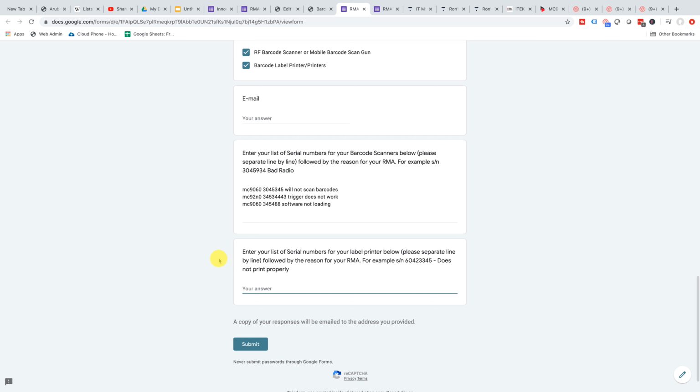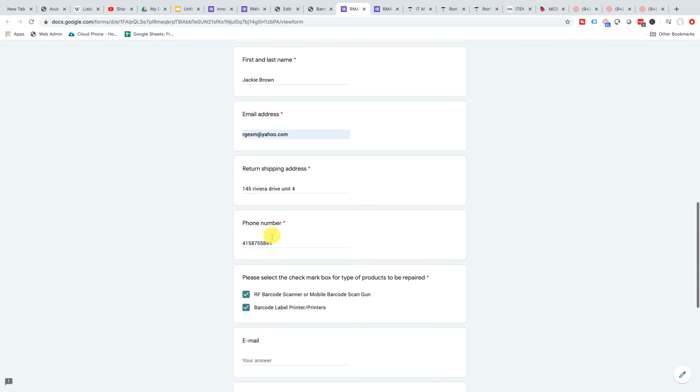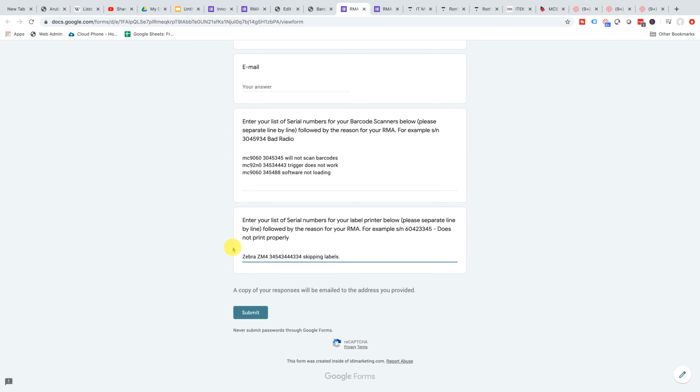The same thing with your barcode label printer. So you could put Zebra ZM4, let's say, serial number, and needs a print head. Or you can put skipping labels. So after you fill out all of the information, you can then print this off, put it in the box, and then put your RMA number on top of the box when you send your devices in.